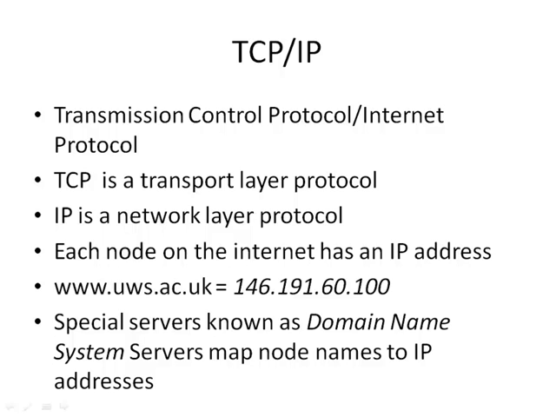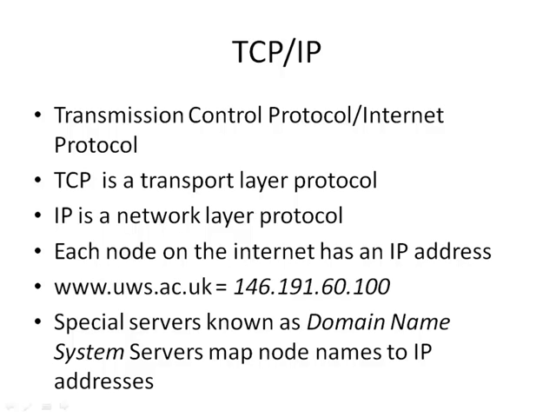Special servers known as domain name system servers exist to map the domain names that we use to the IP addresses. The IP addresses are required for the computers to network and communicate with one another, whereas as users and applications, we may find it a lot easier to work in domain names.